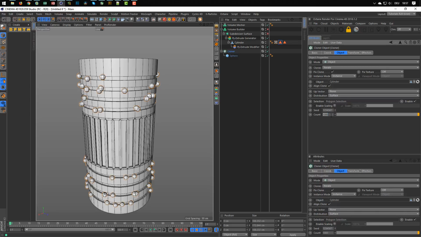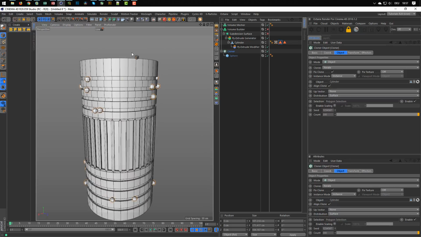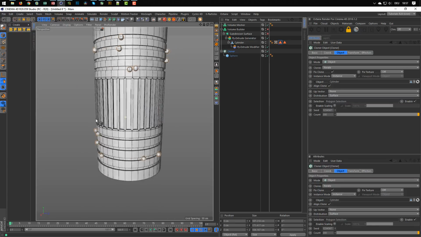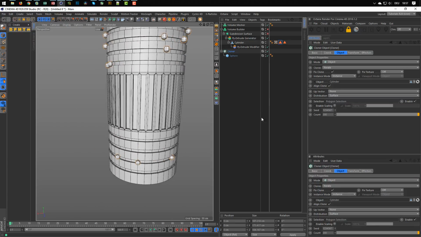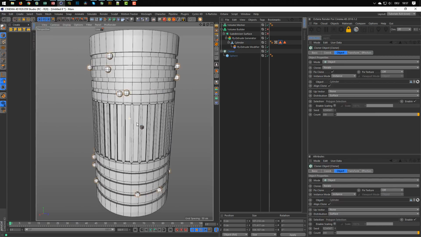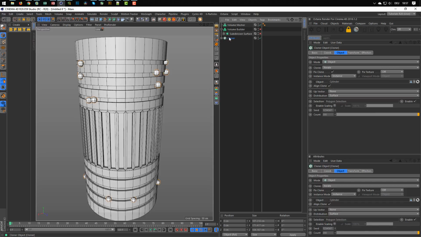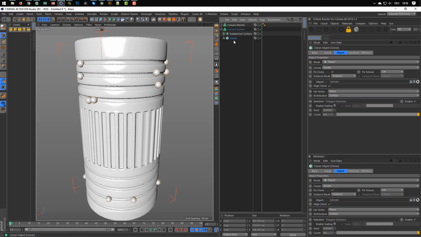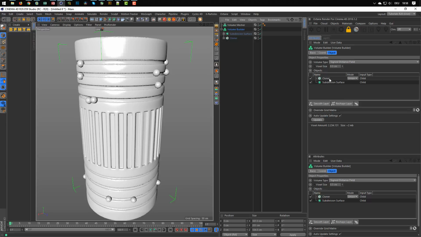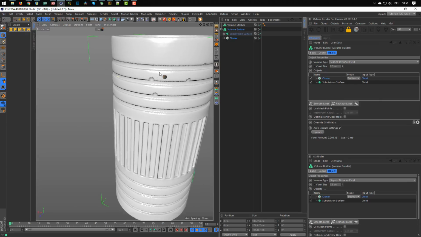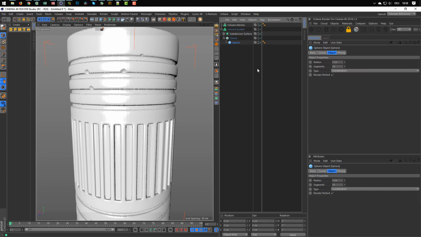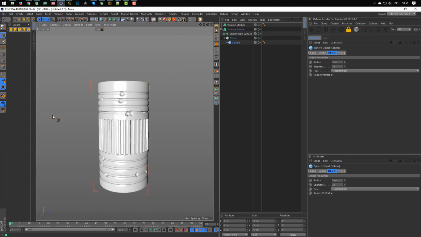The reason here is we don't see so many because it calculates for the whole cylinder, but shows just these ones on the selection. But this seems to be fine. So I go to the volume mesher, bring in the cloner, volume mesher and subdivision surface on, and in the volume builder, the cloner will be subtracted. Let's see, okay, that works. Make here 5, and we have these dents here.